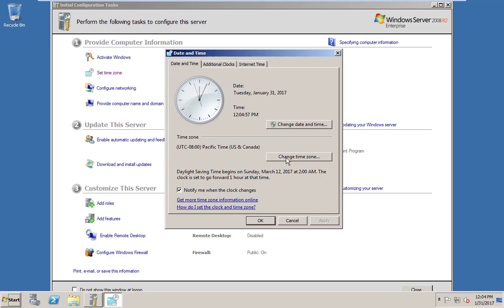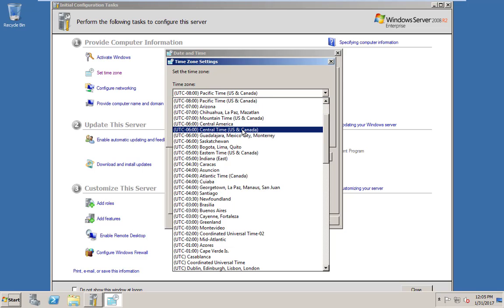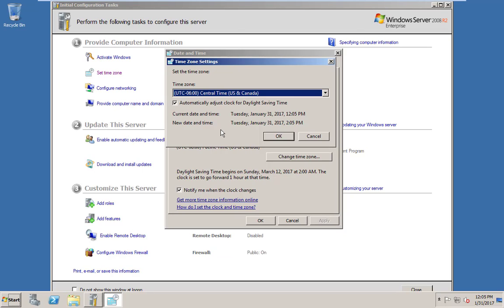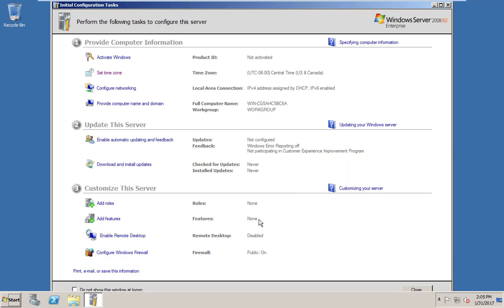I do want to change the time zone, so I click on change time zone, and we are Central Time. I see a lot of people jumping to UTC -6 Central, and then they click, but that's Central America. That's not us. It can be slightly different, especially when the daylight saving time switches turns on and off. So definitely make sure you choose the right time zone. After you do that, go ahead and double click to check the time. It is the correct time at 2:05. And then we'll click OK.